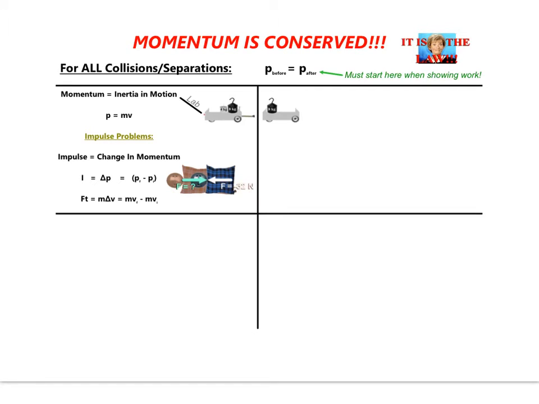So first things first, momentum is always equal to mass times velocity. On the test, we'll probably give you a couple easy questions asking, if we change the mass, what does it do to the momentum? If we change the velocity, what does it do to the momentum? And just realize that those are always directly related to each other.